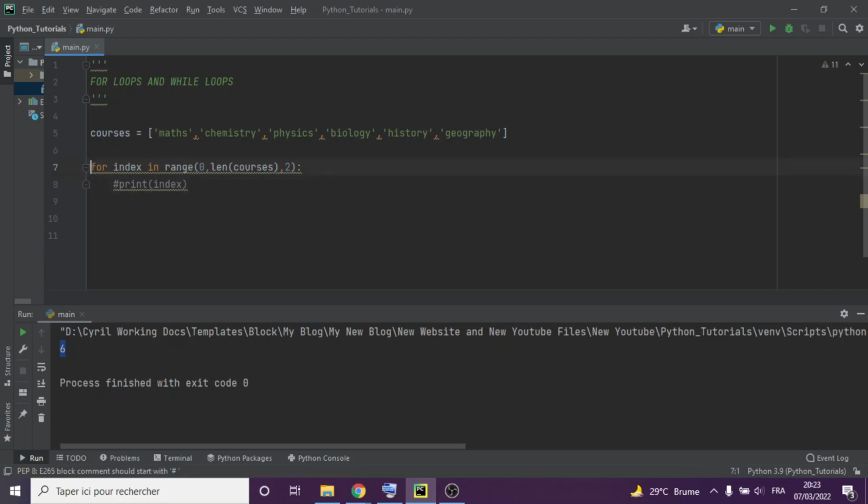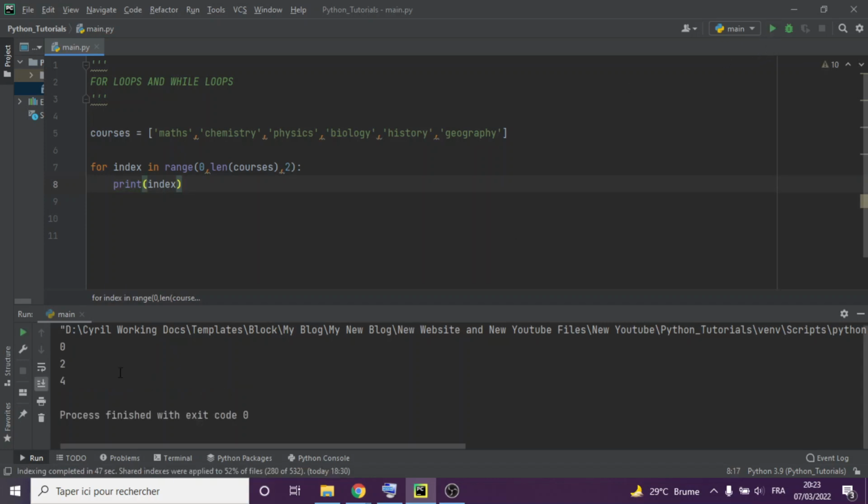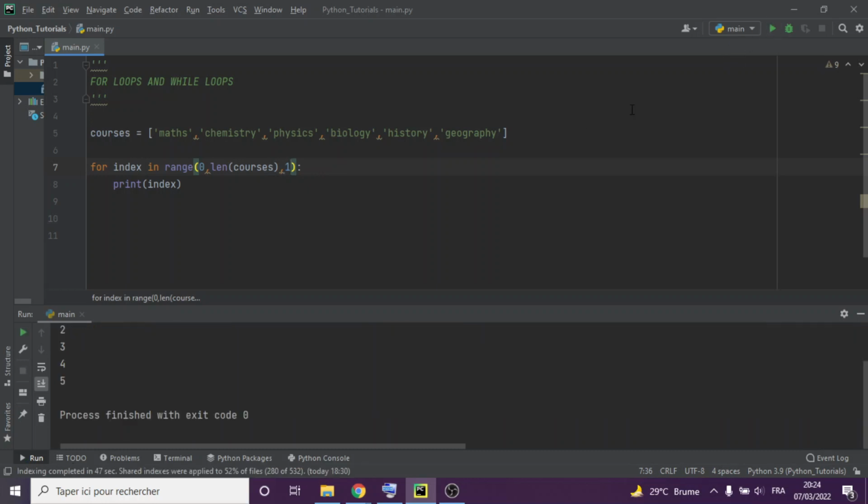So let's take up these ones. Then we run this. See, fine, it works. So we have our 0, 2, 4, and then we could take off this one, put back 1 there, run it. Yes, we have, as we expected, 0, 1, 2, 3, 4, 5, 6, fine. And then we could also take off this one, as a short, just the short method of doing it, and run it again and see. So fine, we have the same thing.